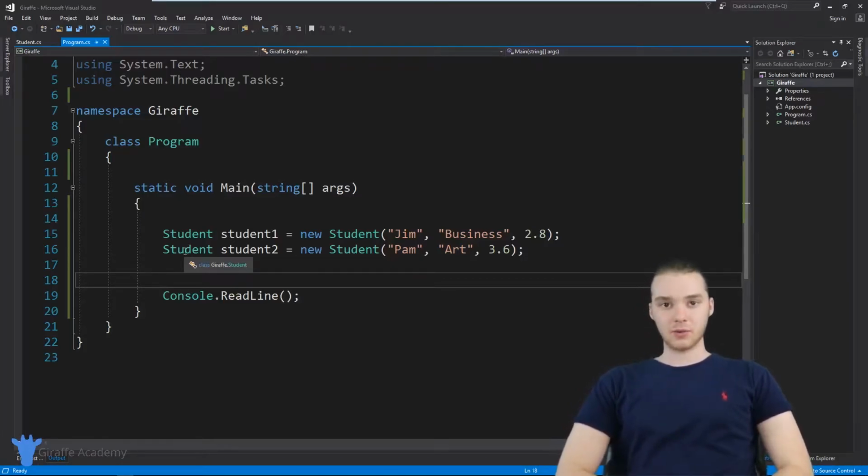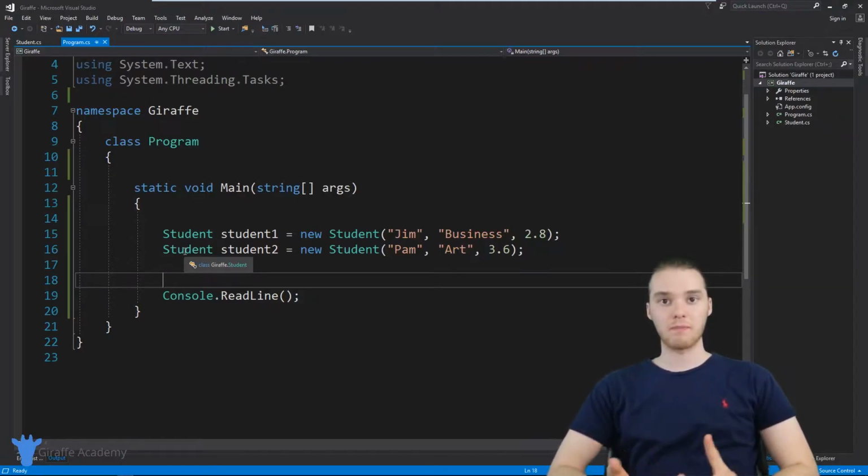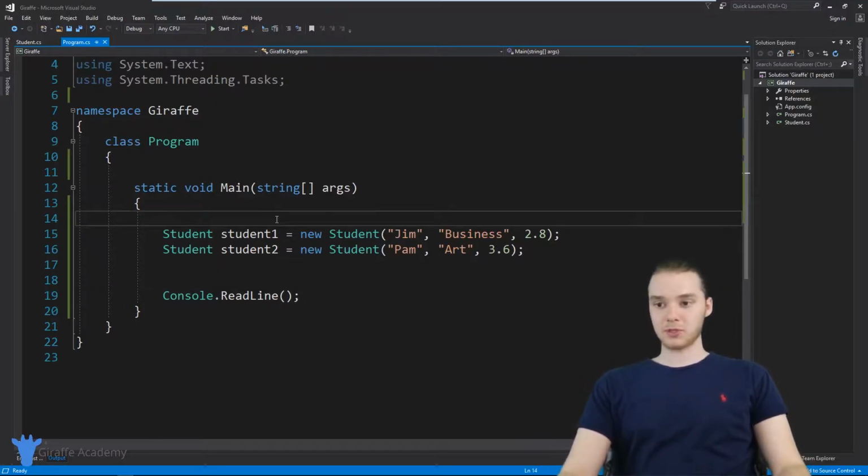My name is Mike. In this tutorial, I'm going to talk to you guys about object methods in C#. Now, an object method is basically just a method that we can define inside of our class that the objects of that class can use to either find out information or modify information about themselves. And object methods can be very useful. So I'm going to show you guys just a little demonstration of how to use them in this tutorial.